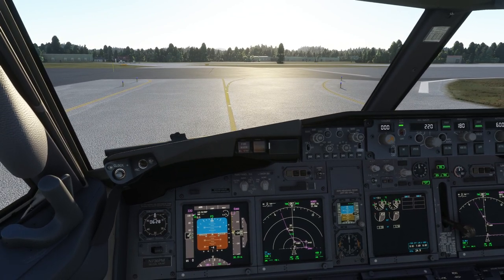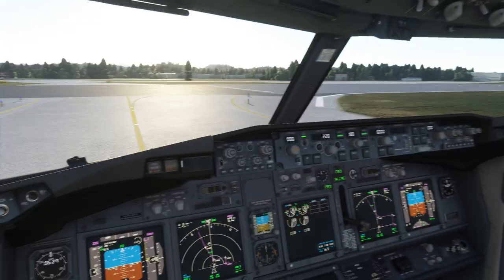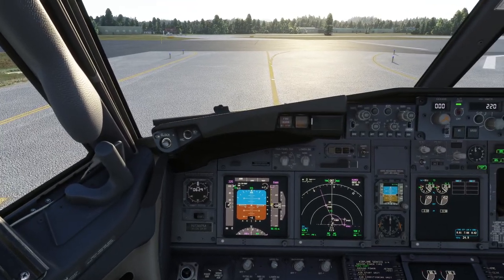Okay, so we'll just hold here and check we've done everything we need to do. I think we have. Pull out onto the runway, so you can see the navigation display is slowly rotating around towards us. Let's reduce the range on it so we can see a bit more clearly.